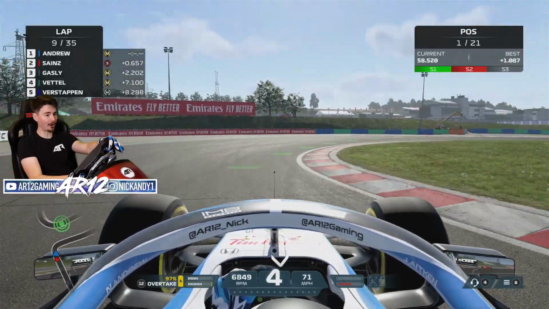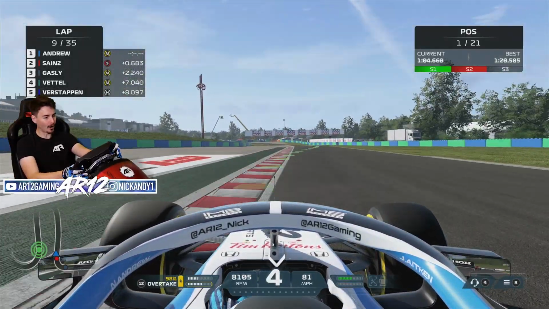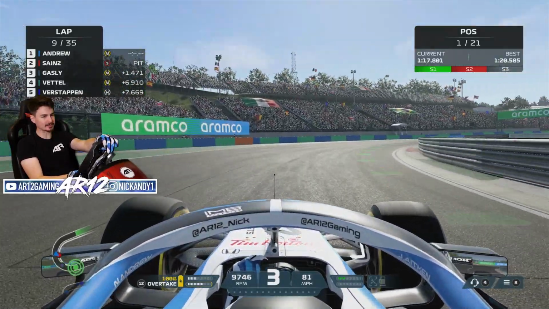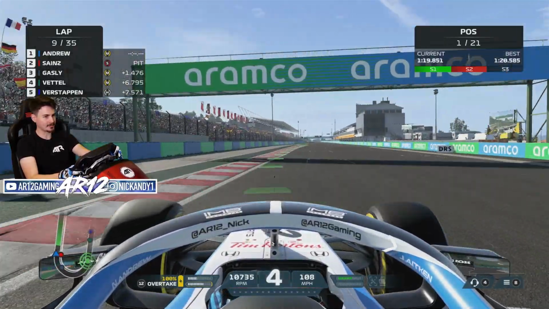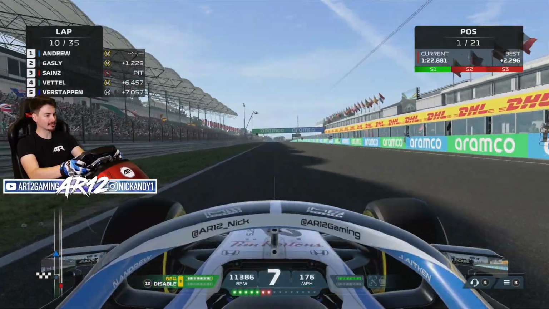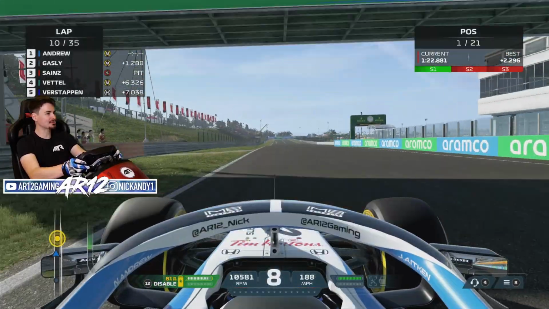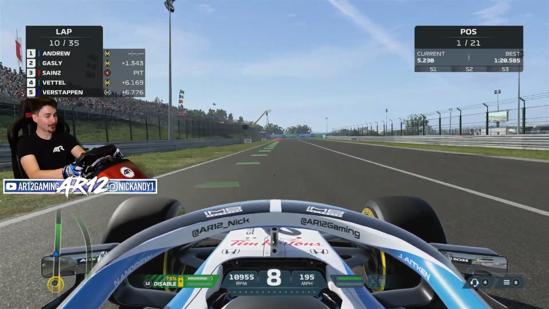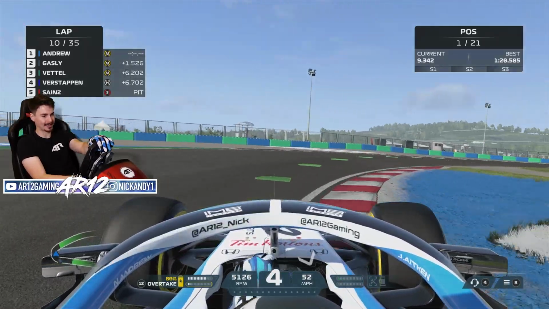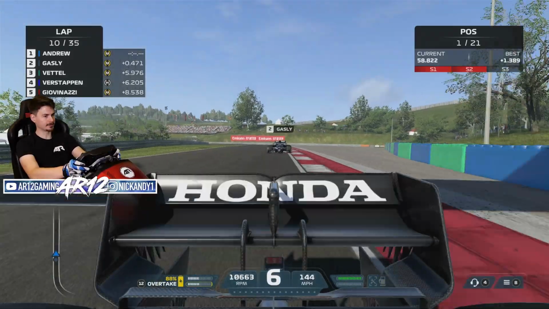I do have Carlos Sainz, though, right behind me. This is terrifying. Never mind. Carlos Sainz has decided to jump on into the pit lane. See you later, sunshine. But look at Pierre Gasly. Pierre Gasly is catching so quickly. He was 3 seconds behind. Now he's only 1.3 seconds behind. Oh boy. Yeah, this is not good.